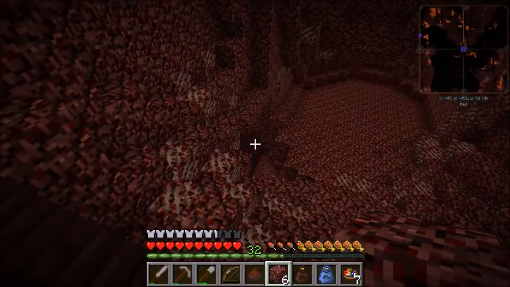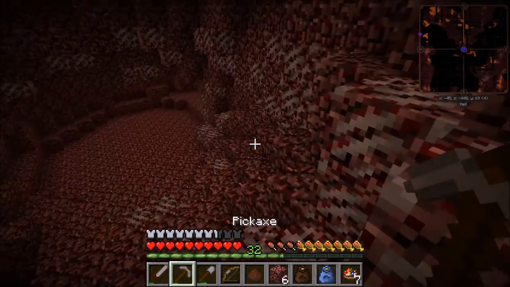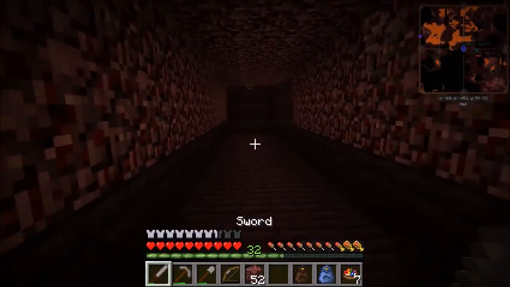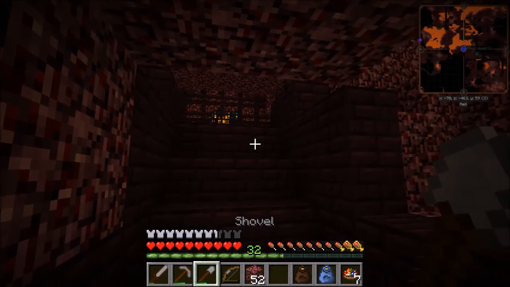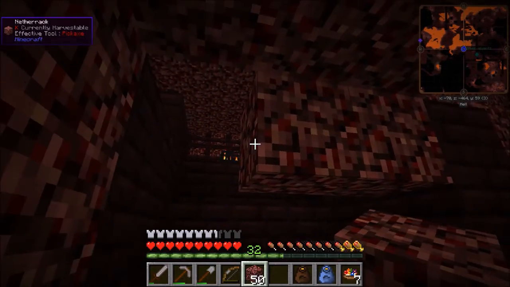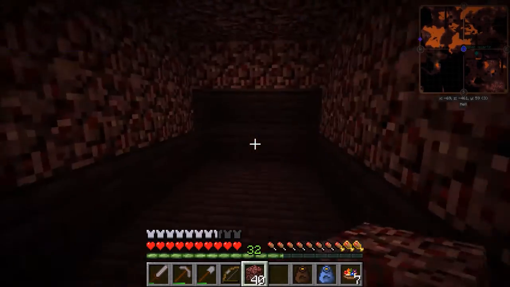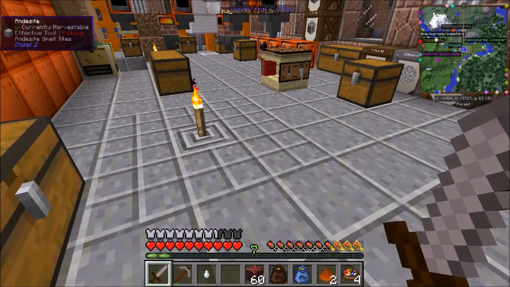Well, I found some nether quartz. Again, just like always with the GregTech veins, sometimes hard to find, but a lot of them when you find them. Alright, looks like I found a blaze spawner. Yes, indeed. So I kinda just want to wall it off for now. I'm not really ready to fight any blazes, but I do want to know where it's at, so I'll put down a waypoint.